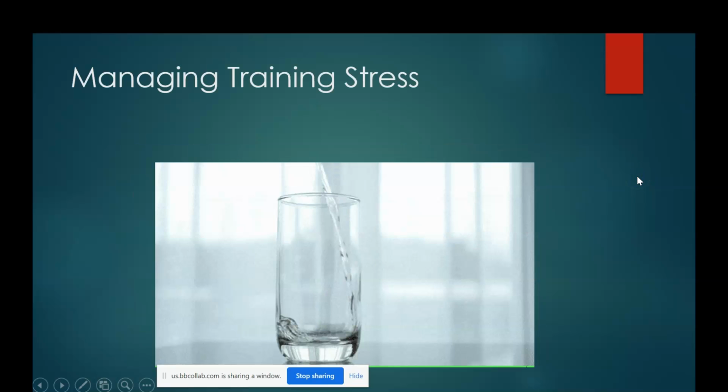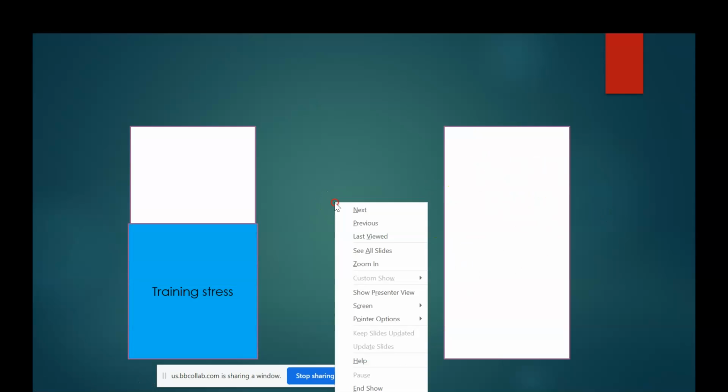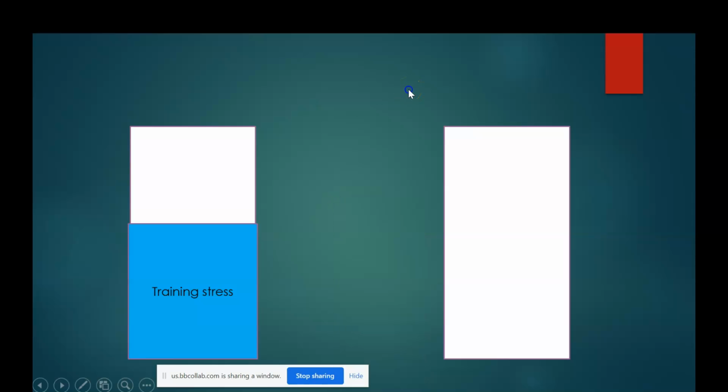So when we think about what we are doing as someone who's exercising or as somebody who is coaching somebody else, we're really just managing training stress. Okay? This graphic is not going through, but that's okay. So imagine that I wanted to write a program for somebody, and think of this analogy. Think of the amount of stress that you can take as being equivalent to a glass of water. So we can pour a little bit of training stress into that glass, and if it doesn't overflow, it's fine. You're not going to experience pain.